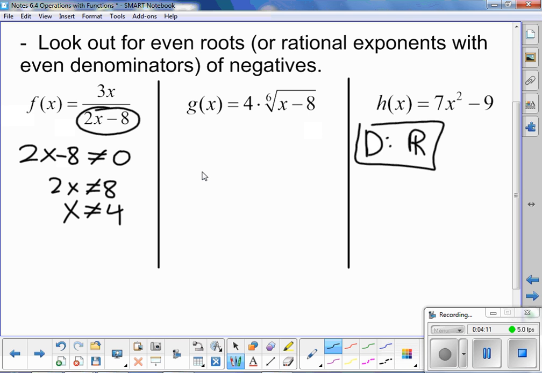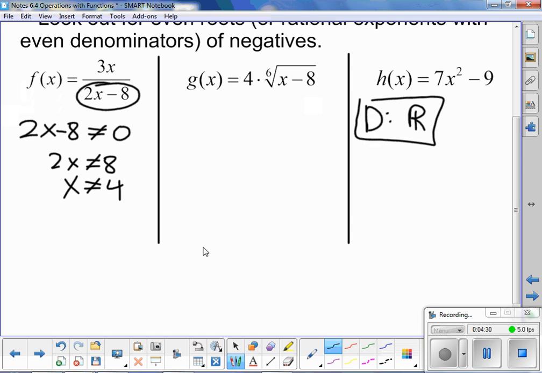So right now, you're allowed to plug in whatever number you want into the x value, that's a real number, and it'll work. 2 times 1, 2 times 5, 2 times 7, and then subtract 8. And you'll get different numbers on the bottom. The only number you're not allowed to have is a 0, and we just figured out what x value would make that happen. It's going to be a 4. So the way you would write your domain is, your domain is all real numbers. This is a symbol for all real numbers, except x cannot be 4.